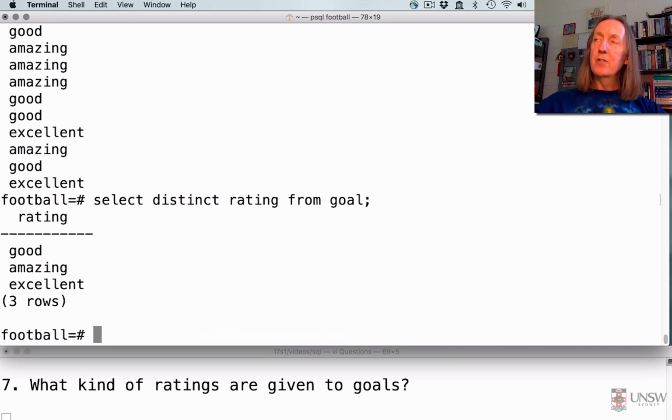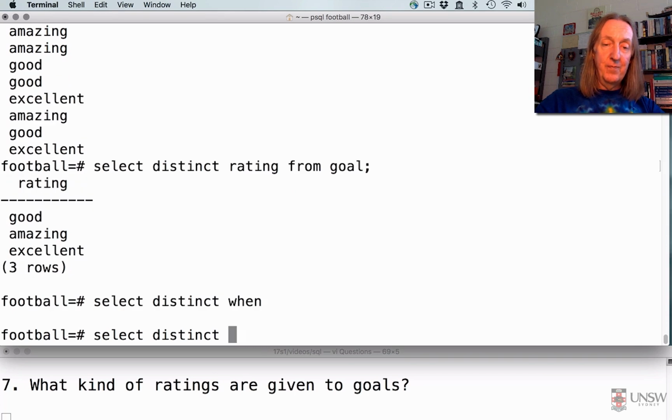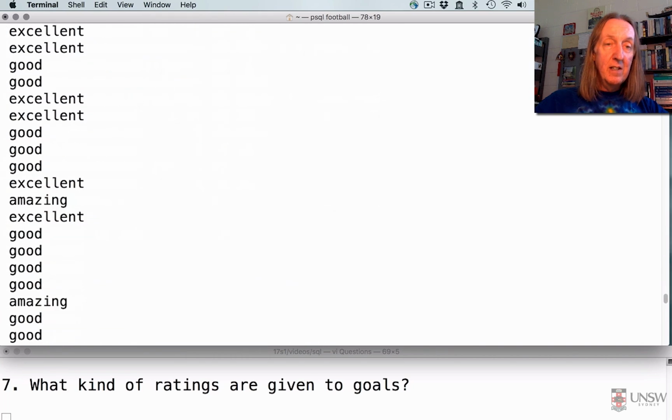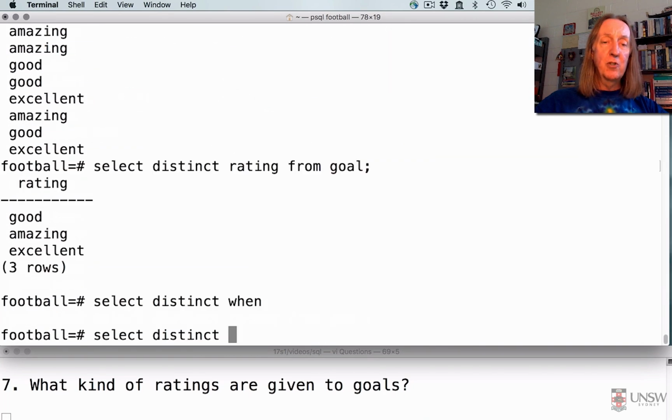What else could we try? I guess we could try something like time scored, but if you ask with an attribute where there aren't likely to be distinct values, and I should have checked the name of that attribute before trying.